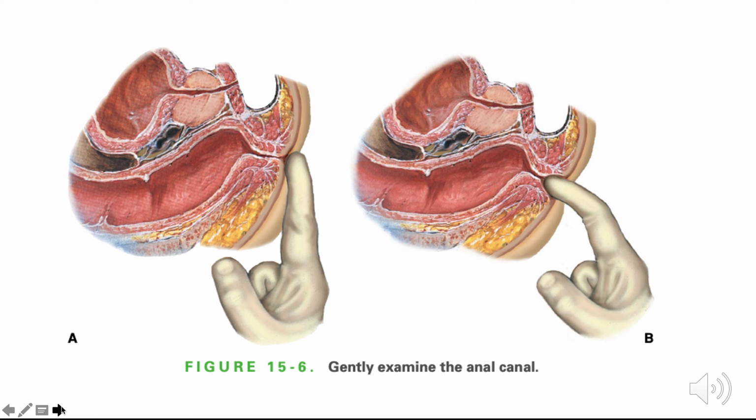We then gently examine the anal canal and the rectum by palpation. First, we lubricate our index finger with KY jelly and proceed by placing the pad of our index finger over the anus to relax the sphincter. Slowly, we insert the fingertip into the anal canal, and if the sphincter tightens, we must stop the procedure and assure the patient to relax. One must not roughly insert the finger when the sphincters are contracted.